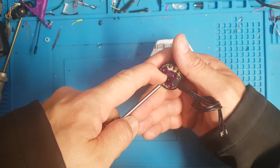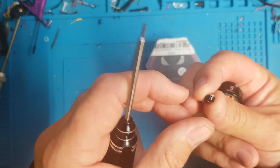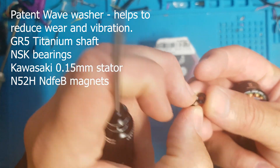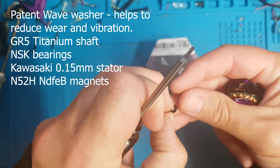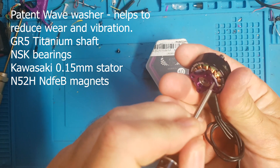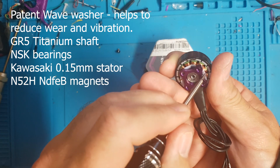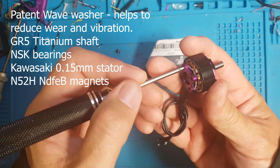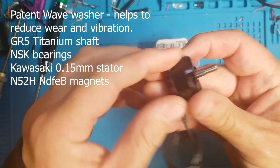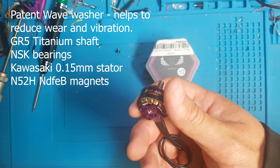There is the set screw, and we basically have almost like a little spacer — much bigger than the washers you sometimes find. That came out really easily, and you'll notice if you look at the bottom of the motor we've got this nice plastic protection which you used to get on T-Motor motors. The idea is that if you accidentally use a screw that's too long, you're not going to short your motors out. I think it's a really good idea and it's nice to see it back again.